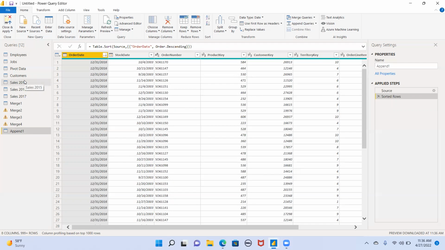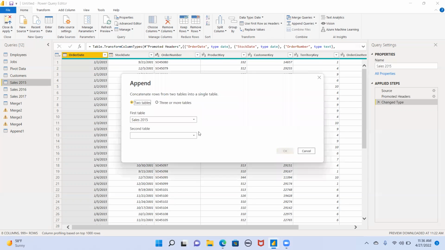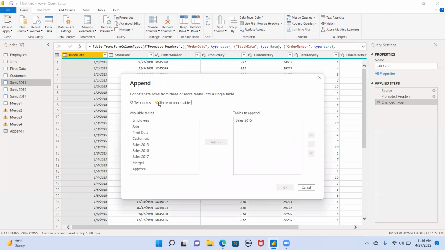Now we will append queries as new, and this time we will select the 3 or more tables option. We will merge sales 2015.